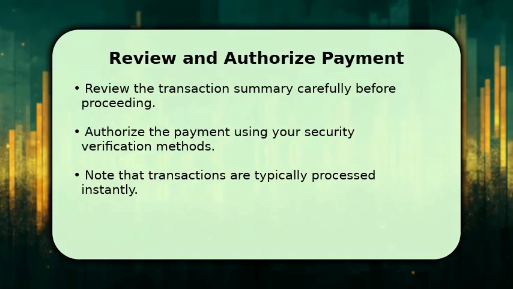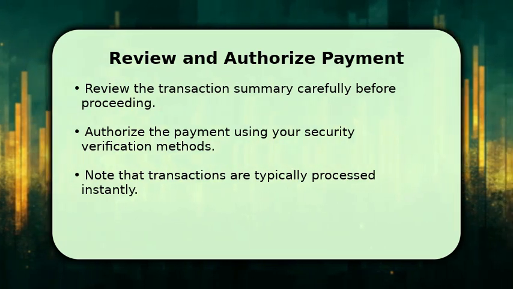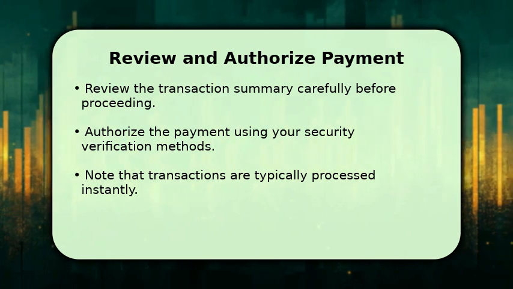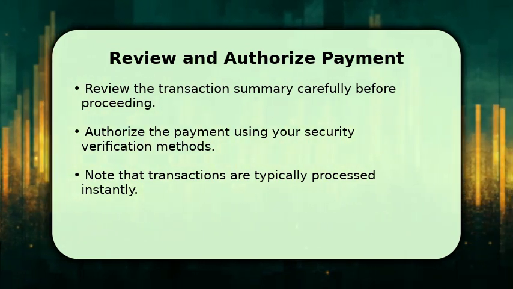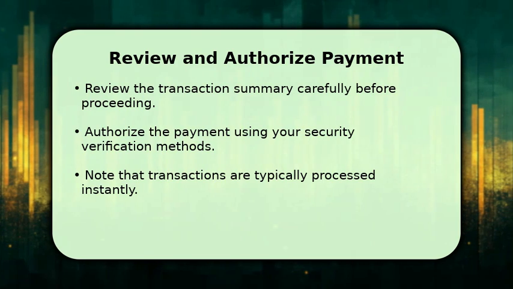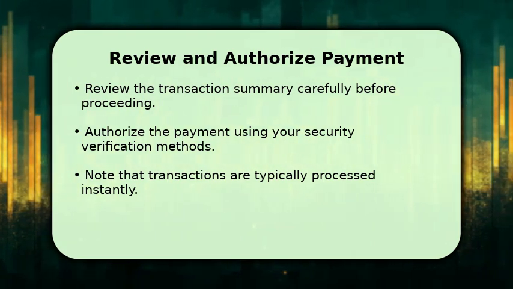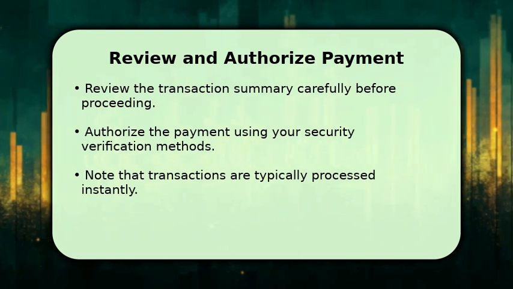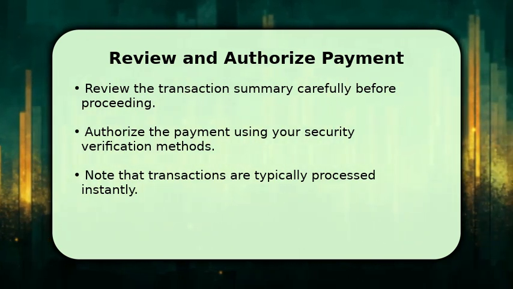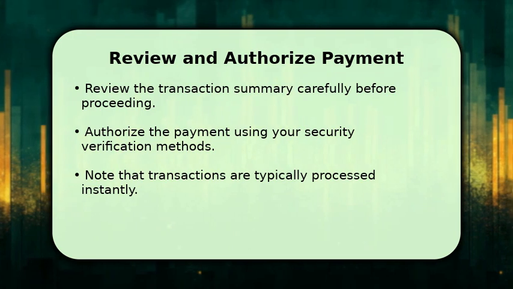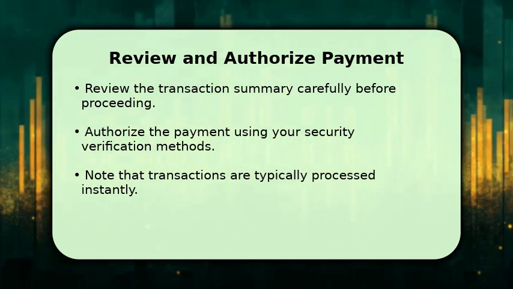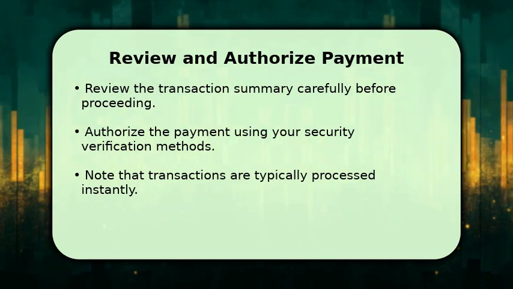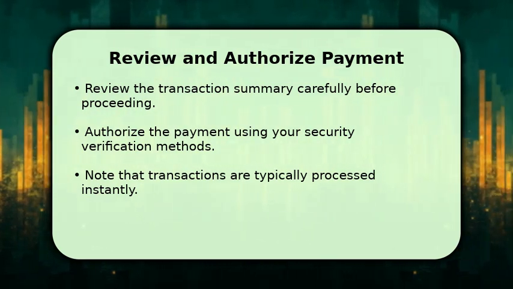Before finalizing, take a moment to review the entire transaction summary. This includes the recipient, the amount of Bitcoin, and any associated fees, which are often zero for Binance Pay. Once you are certain everything is correct, you will authorize the payment using your chosen security verification, such as a two-factor authentication code. Most Binance Pay transactions are processed almost instantly, making it a very quick way to send funds.